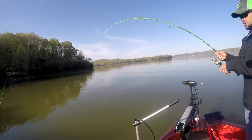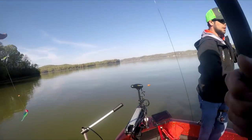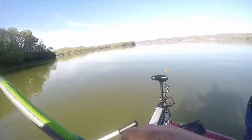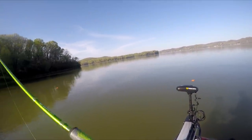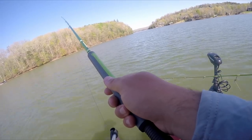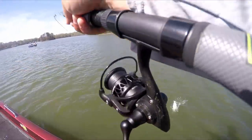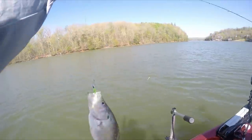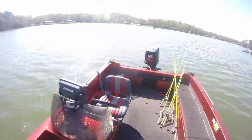Crappie number one — that's a good fish, that's a good eater. This is kind of the mood I see when black crappie get on brush. They're just not really hungry and they're not really — I mean, they'll eat if you play with them long enough but they don't just chomp. Big one too! Here he comes — whack! There he is. That's a big one, yeah. He's going in the box. Here's another — that's a good fish. That's a keeper for sure. One more for the box.